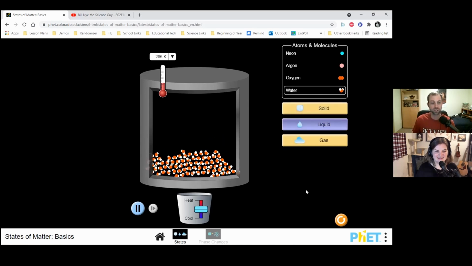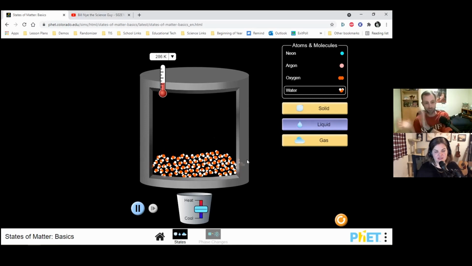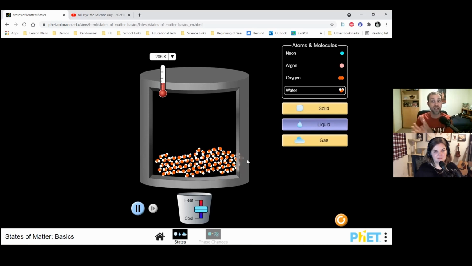And you'll notice that for a liquid, they're moving a whole lot more. Especially along the top here, you can see how a number of those molecules are bouncing around and turning and flopping around. And they can move past each other. Yeah, it looks like popcorn. It looks kind of like popcorn. And they're moving faster than they were when they were in a solid.